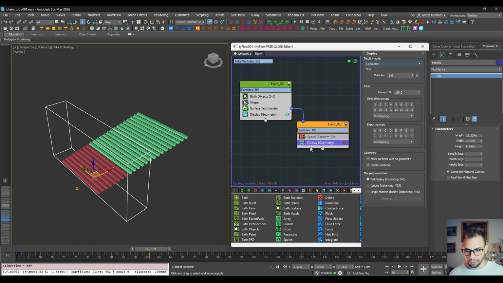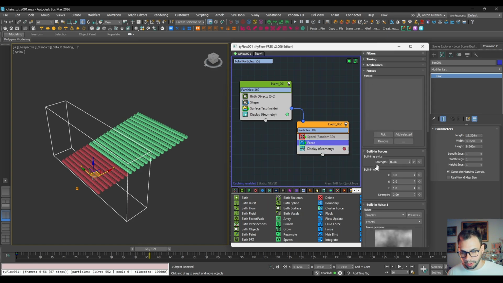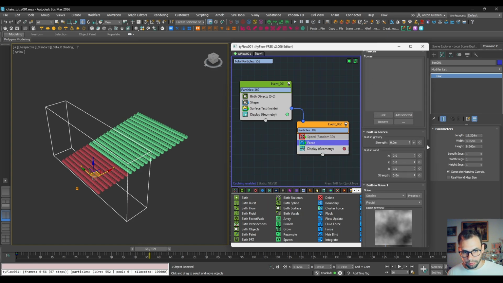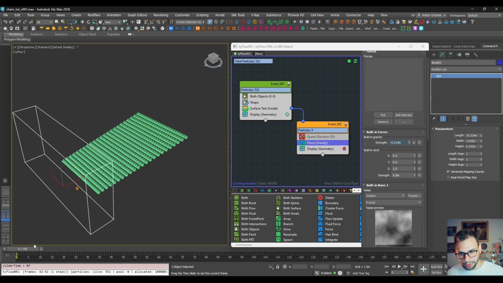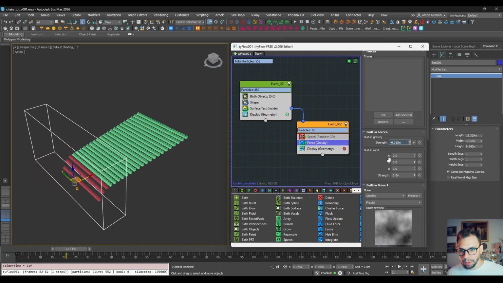For that, we can use a force operator, and that force will have a positive gravity. So we can put a real world gravity like this, so they will just fall, or we can do it the opposite way, just erase the minus and they will fly away.